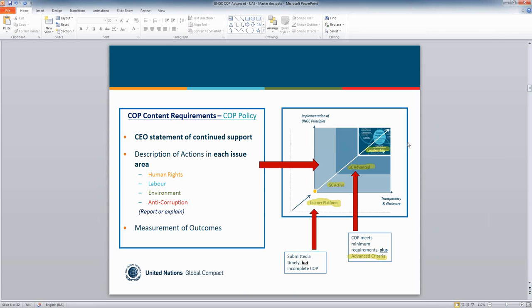Companies that belong to the LEAD group are pioneers in the field of sustainability. They are constantly trying to test new activities and new efforts and see what is more effective to implement and to report on sustainability topics. So that's the LEAD category. Again, it's by invitation only. The three levels down here are the ones applicable to all other companies. The LEAD group right now is a very small group. It's 50 companies, and they have their own activities. As I said, everyone else falls into one of these categories.